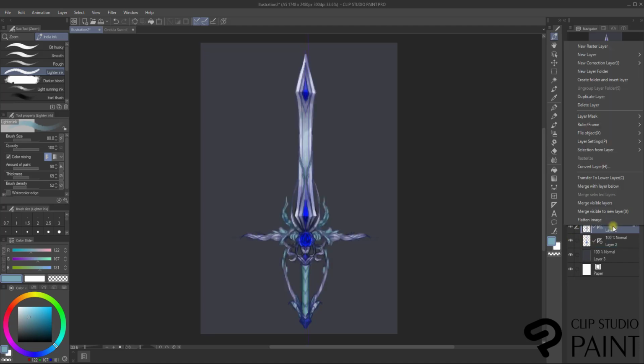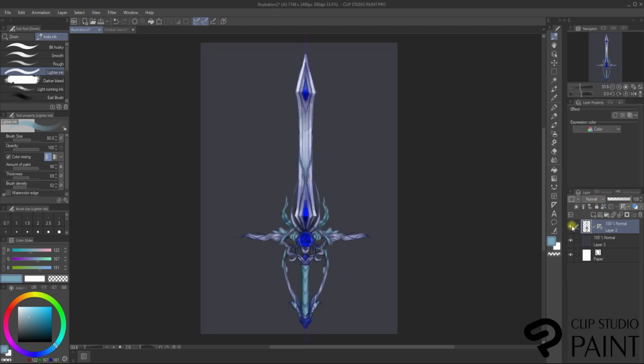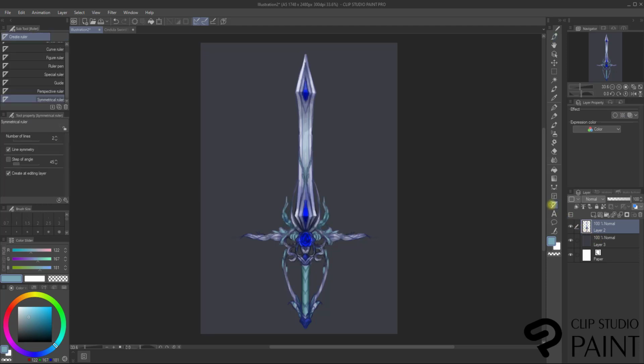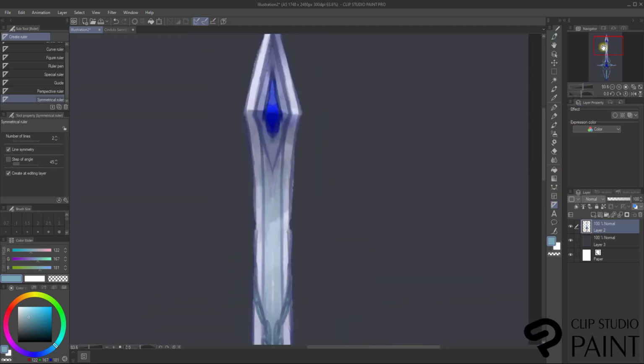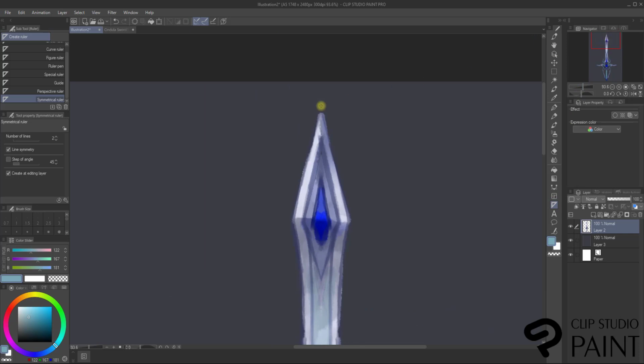And again, merge layer below. I've also deleted the rulers and I'm ready to create a new one in order to work faster. There we go.